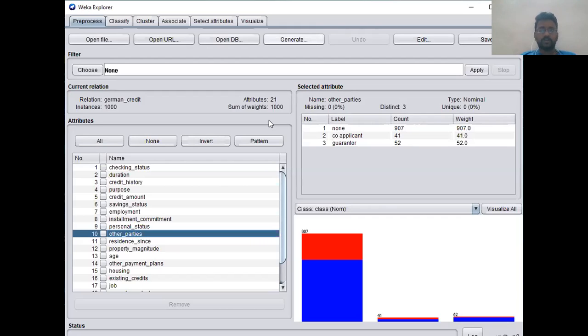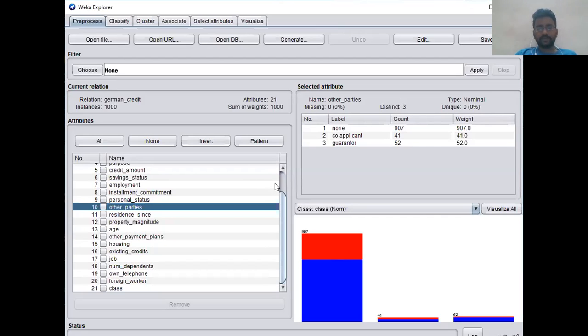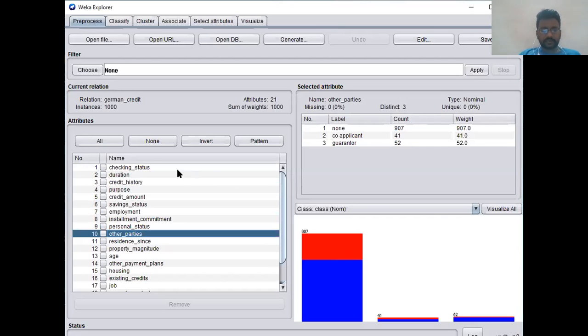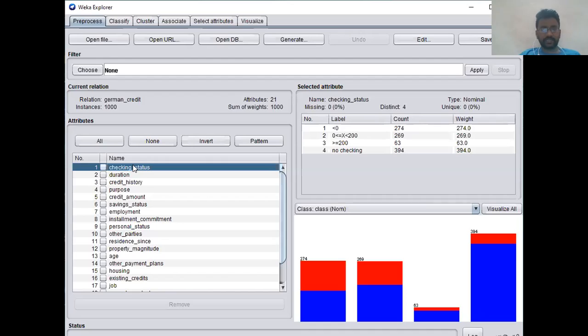For that analysis purpose, you have to identify the type of that particular attribute. For identification of that type, you have to check all the details of the attribute by selecting it. If you select that attribute, the details will be displayed on the right side.